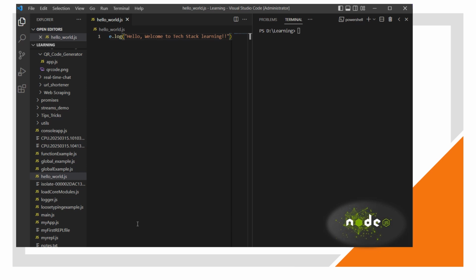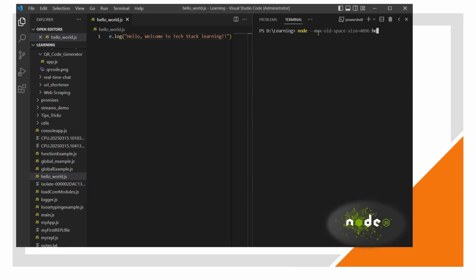So now let's see what are the options we have for performance and memory optimization. Okay, if we want to increase the memory limit, what we can do is node --max-old-space-size equal to however much you want to put.